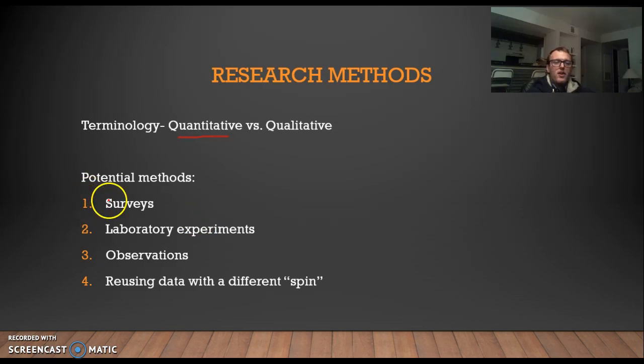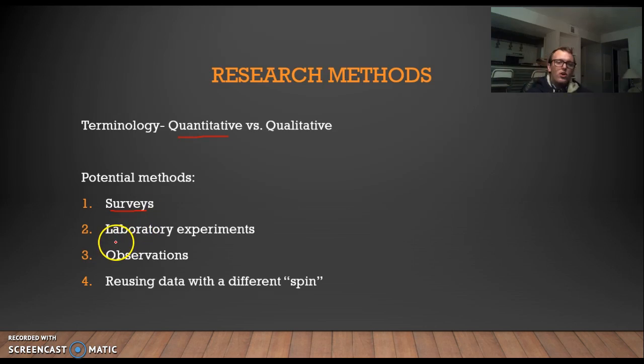So for research methods, there's a lot of different ways, and there's a lot of different sciences that we've looked at, right? One of the ways is a survey, and surveys have their ups and downs, as do all scientific research studies. One of the problems with surveys is that they're based a lot of times on self-report, which is not always reliable because of memory and such. But it's a great way to get to know people a little bit and have them recall information from the short-term past, something that happened recently.